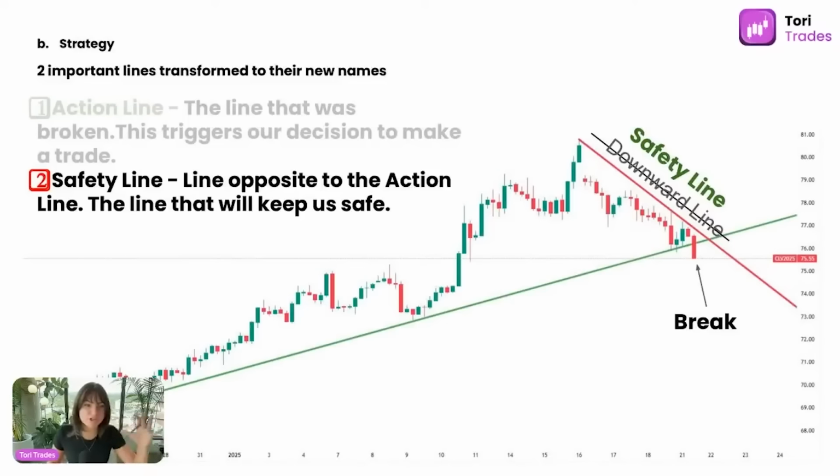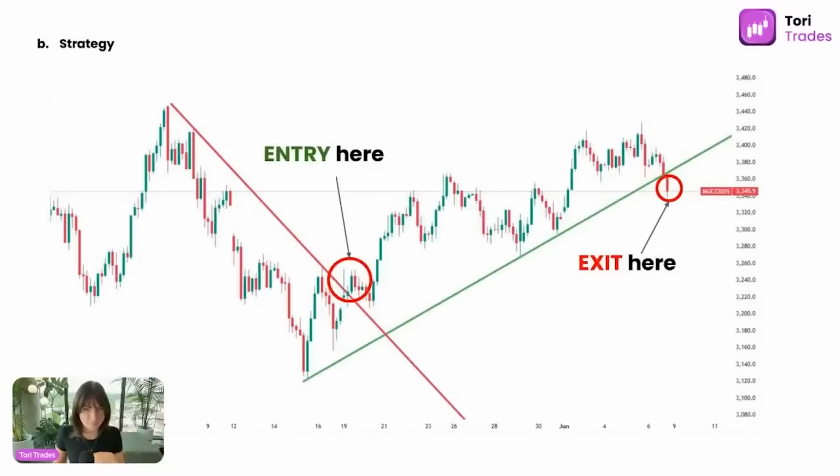Next example here is what it looks like to actually play out. So we know when to get in. This is where we would get in. This is a completely separate example here of what it looks like to also get out. So we know when to get in, but now when do we get out here? We get out because our safety line was crossed. I want you guys to see what it looks like in and out, just to start us out, to keep us going, to keep us excited. Entry, exit. This is a full trade. This is a round trip transaction. And everything that told us to get in and to get out was done purely with trend lines.